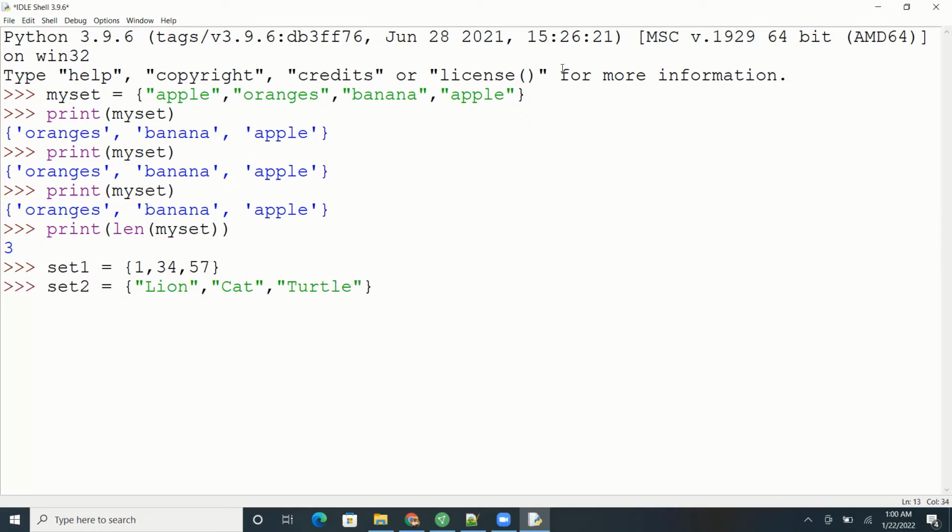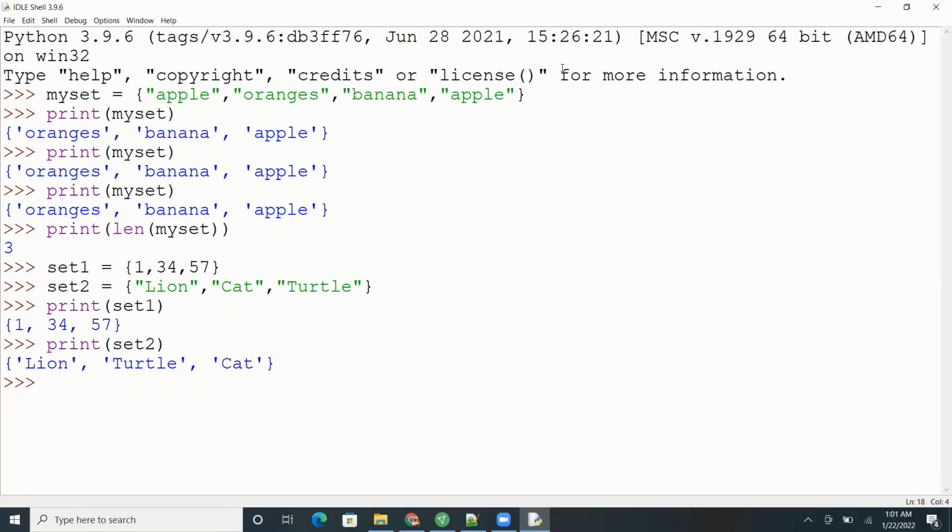Okay, so now if you see, print set1, it is working. Print set2, this is also working. So you see here that thing whatever I wanted to show you earlier, the order is not maintained. Turtle came before the cat, so that's how the order is never maintained in a set.